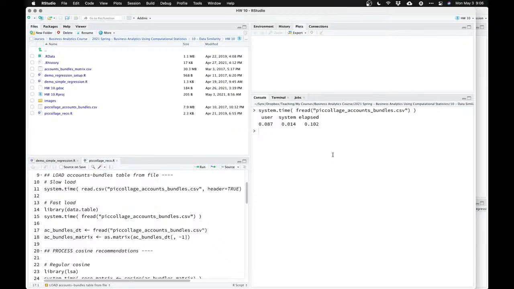One of the things that makes data table so fast is that not only to load data, but also to process the data, data table is quite fast, all right? Faster than using data frames. And one of the reasons for that is because data table, unlike data frame, allows itself to mutate the data.